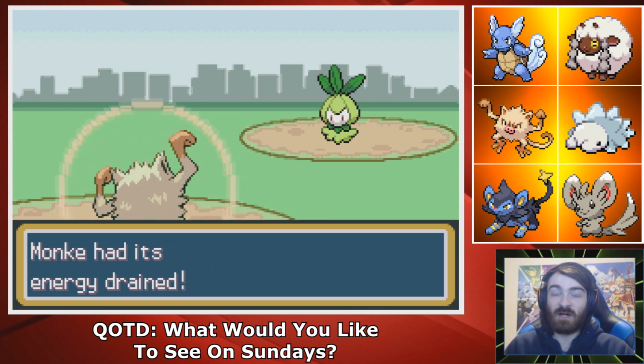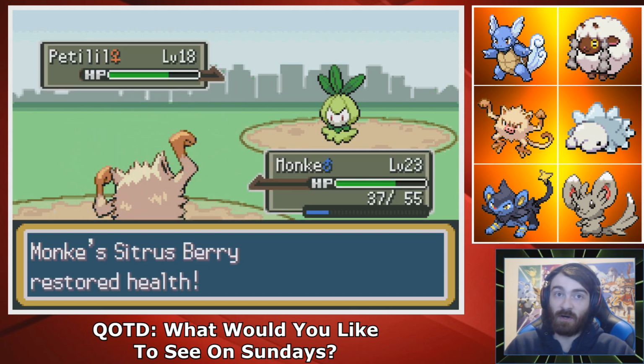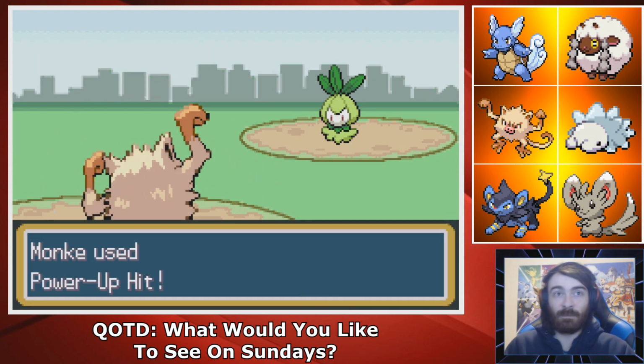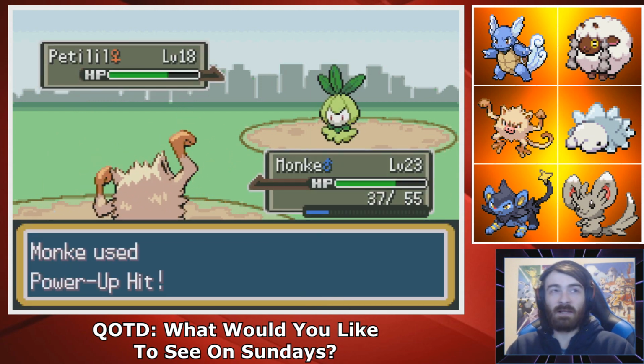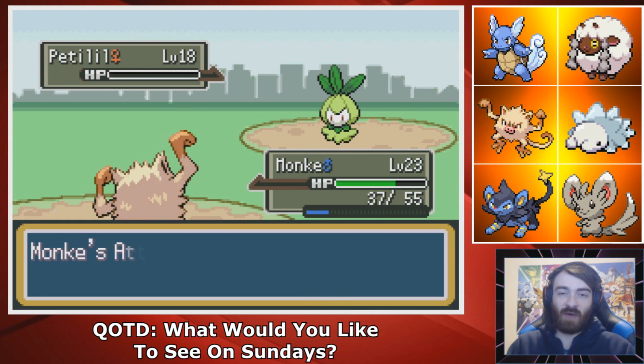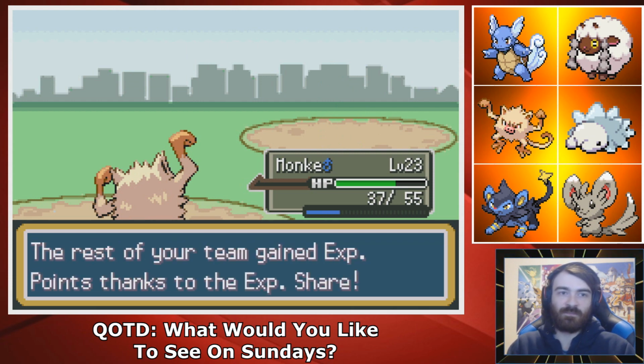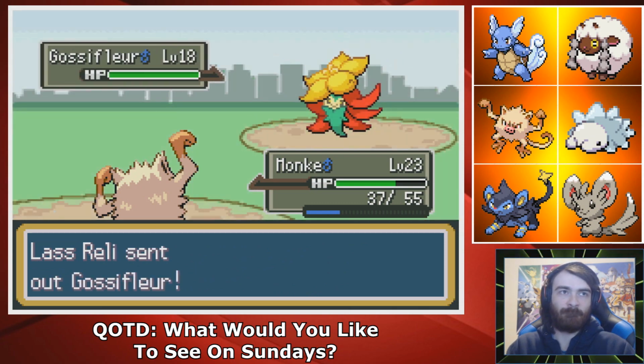If we head up above Nugget Bridge and we can find a Petilil, and I can get a Lilligant, that might just have to be what we do instead. Lilligant is probably up there for my favorite grass type. I think Lurantis is probably my favorite grass type. I understand that competitively it is trash, but I still like Lurantis. So, we'll see. If I can't get one of those, maybe I'll get one of those instead.